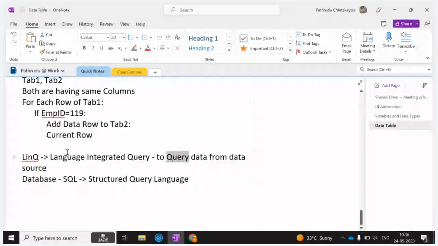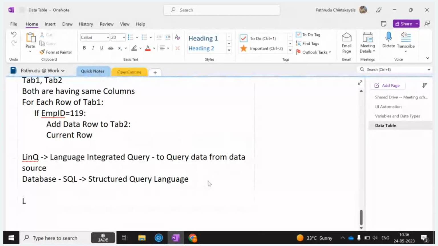You're using the query language only, but inside your programming language. So the method names will be similar, and it is part of your programming language, maybe C# or Java, whatever it might be, when you're dealing with the data source.